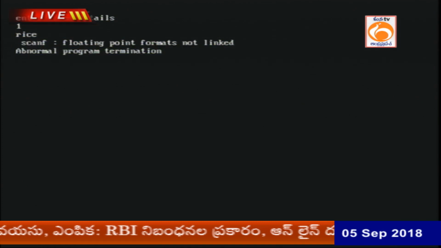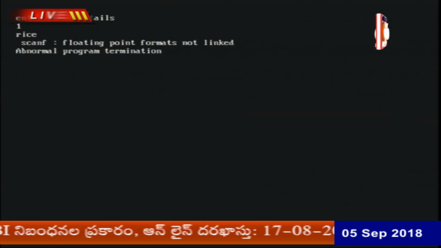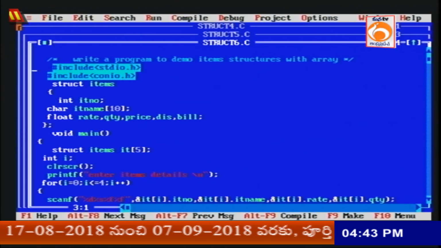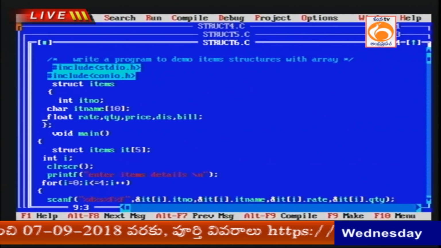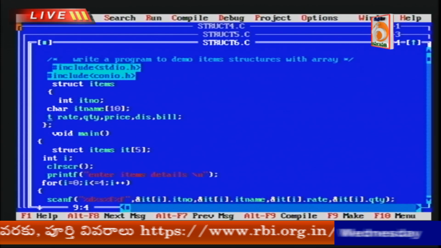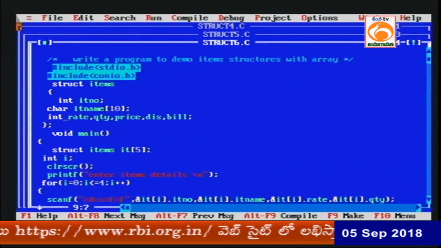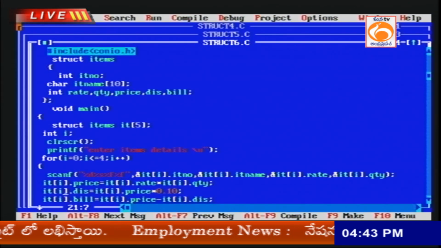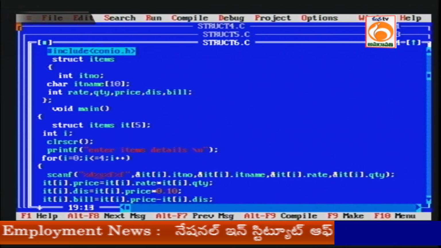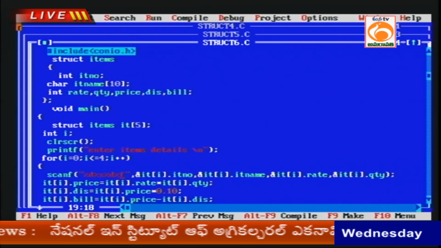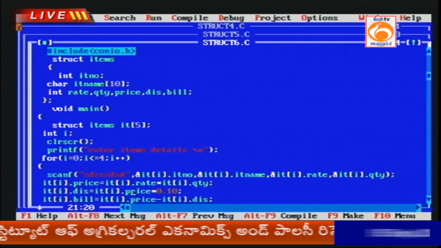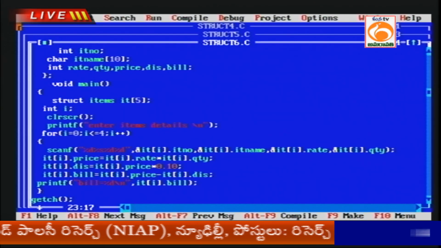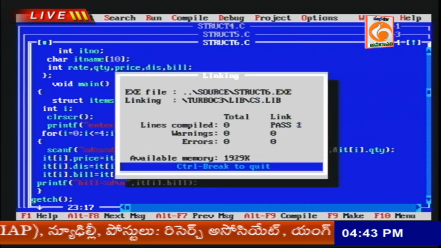Here you are getting one error, floating point error, abnormally terminate. I mean floating points not linked here. Floating values not linked, that is the reason I changed to integer type. Otherwise you can give float also. I am giving percentage d, because all of ours are integers, I defined percentage d. Floating points are not linked, that is the reason.